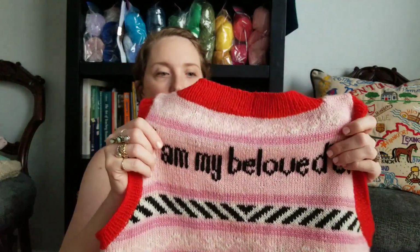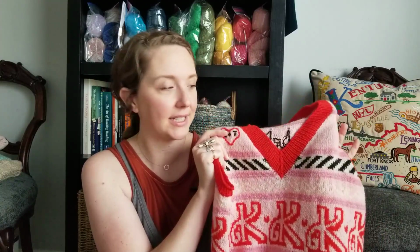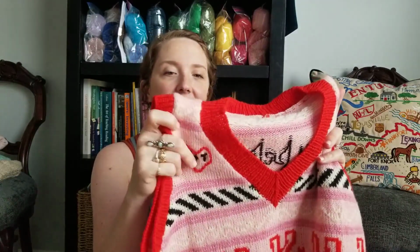And the font is a nod to Barbie. The black and white stripes is a nod to Barbie, the original Barbie that was released. And then to make it my own, I did put I Am My Beloved's from Song of Solomon. So then this becomes kind of a romantic nod. Well, for me, it's a romantic nod towards my husband, that I love him. This will be perfect for Valentine's Day. I did stitch on a little heart, just very elementary, C plus T.